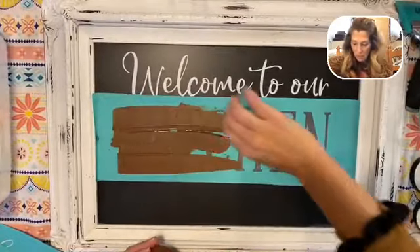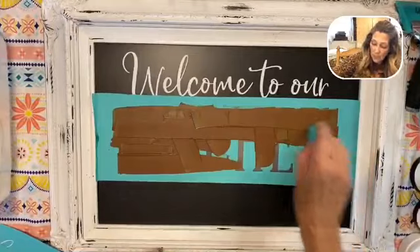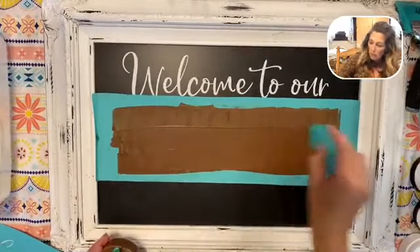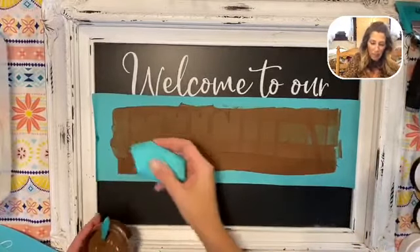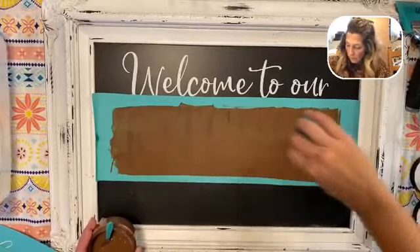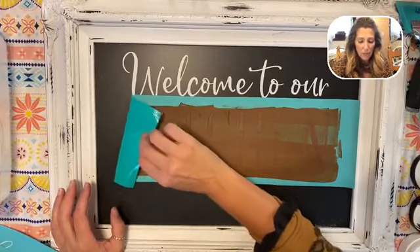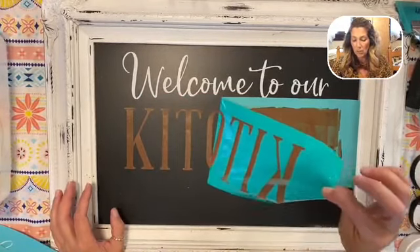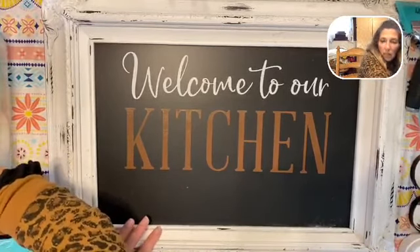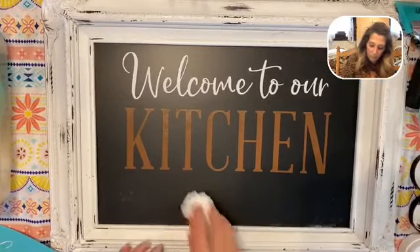I'm just going to put the blobs on there and scrape it right across — no rhyme or reason. It's looking perfect, exactly what I wanted. Chalk paste comes in 36 different colors, water-soluble and semi-permanent. Putting my transfer in water to clean it off. It's perfect — exactly what I wanted. Let me dry this.